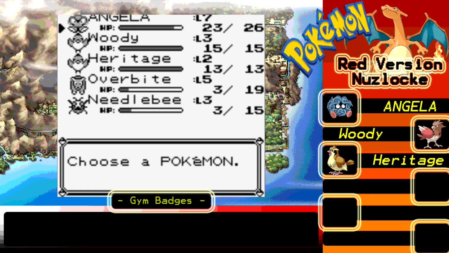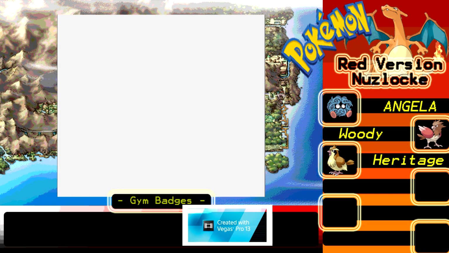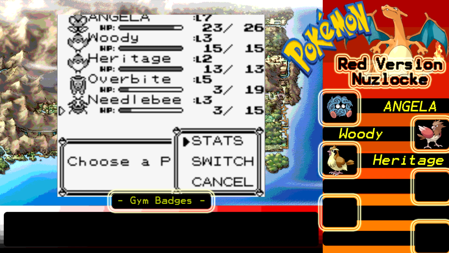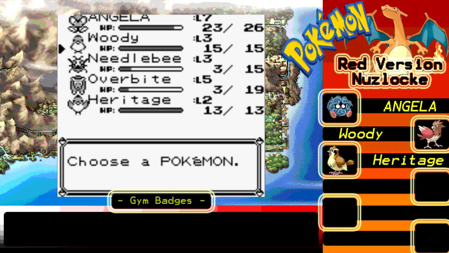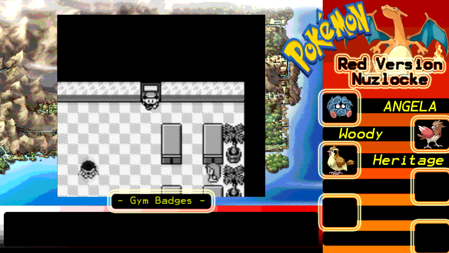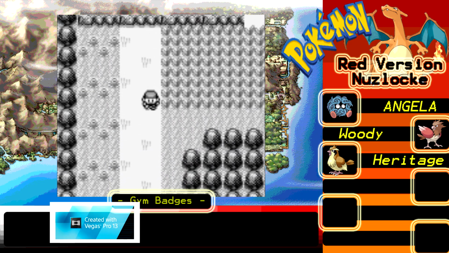So we got a couple of new encounters here. Our team's looking a little more diverse now that we have a bug poison type, which isn't too bad. Has poison sting already. So looking at this group of mons that we have right now, I think I want to keep Spearow and probably Weedle, because Weedle as a Beedrill could be really, really useful. And I know that Spearow and eventually Fearow gets pretty decent level up moveset in this game. Overbite and Heritage, probably won't need you for the time being, but I'm sure we'll have a need for them later on when we start getting destroyed by other trainers and other wild Pokemon.